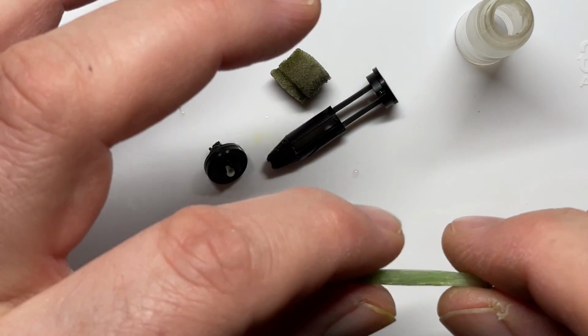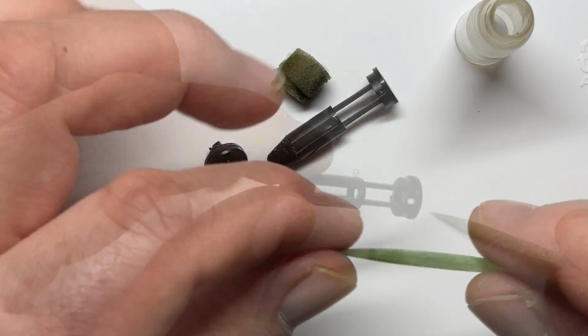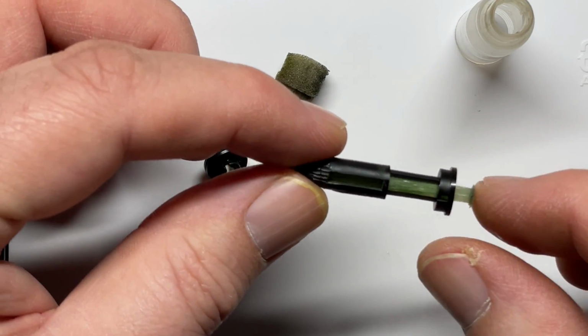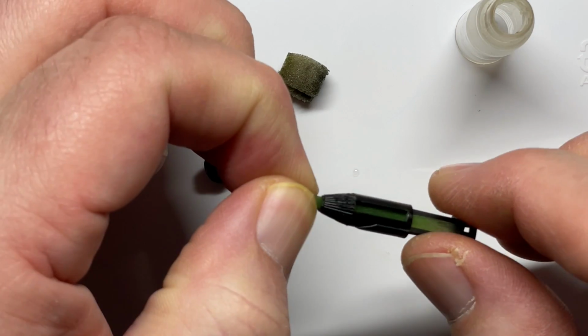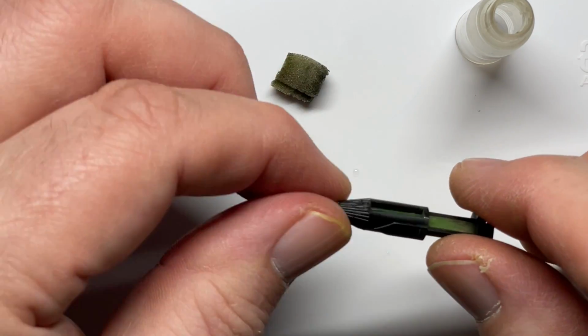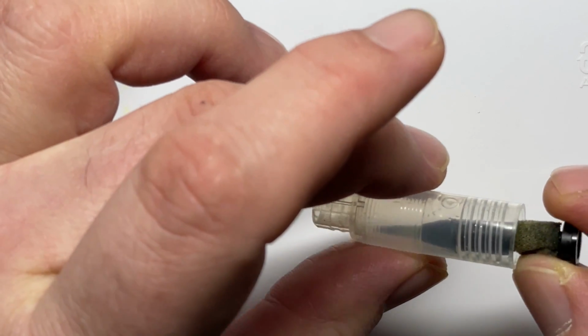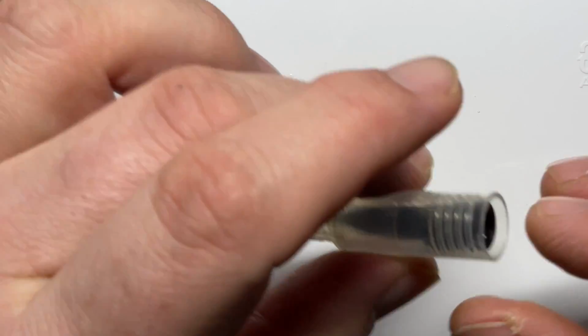Now, what I love about the Pentel bristles is they're very firm and very thick fibers, and they hold together really well, and they all come to a tapered point. So when you push this back up through that little chassis there, it goes up nice and easy, nothing snags, and you can put this thing back together without any hitches, without any problems.